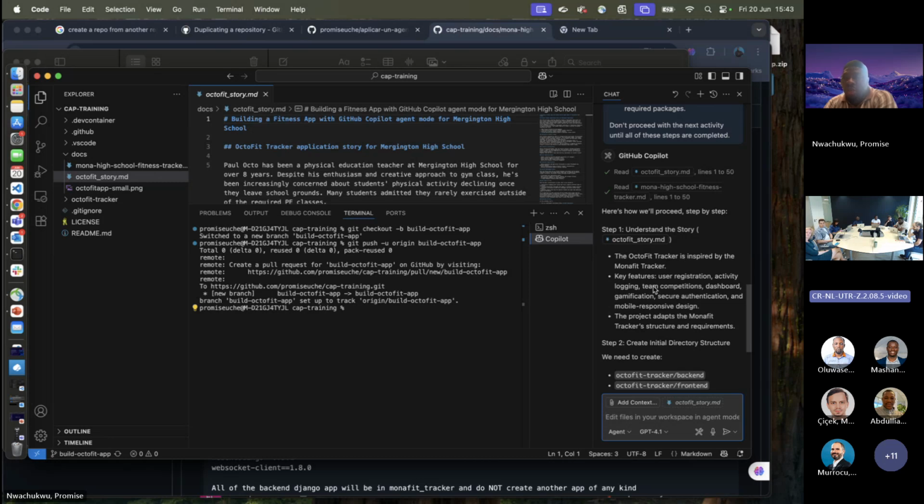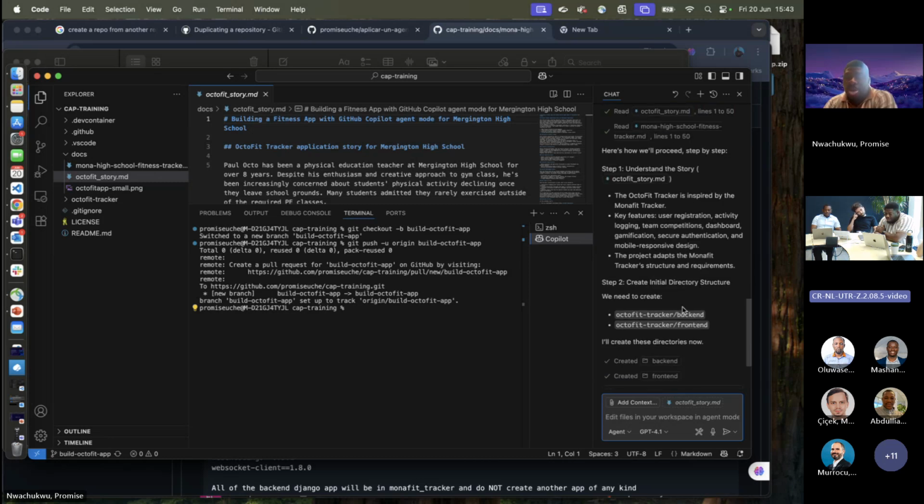Understanding the story gives these key features, which include user registration, activity logging, team competitions, dashboard, gamification, secure authentication, and a mobile responsive design, right? And then it's going to create the initial directory structure, which is this.